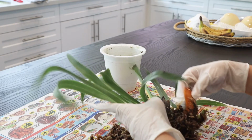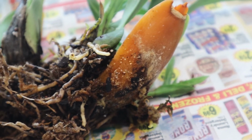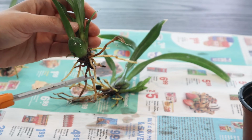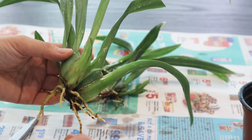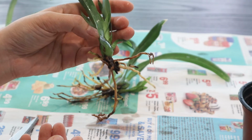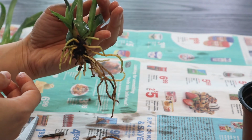So I had to cut out and remove the infected portion of the plant, which is these 2 pseudobulbs and part of the rhizome. There is a couple of dead roots, so I just trimmed those back, and then we're just left with the 3 remaining pieces. So each division has 1 new growth and a couple of roots with some growing tips. So I know that these ones will pretty much be okay, but I still have to watch out because I haven't had the best luck repotting this particular Miltoniopsis.